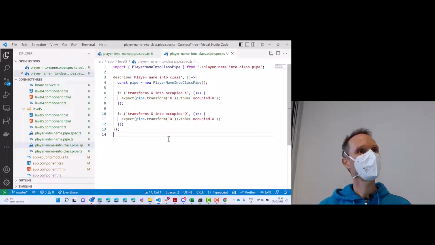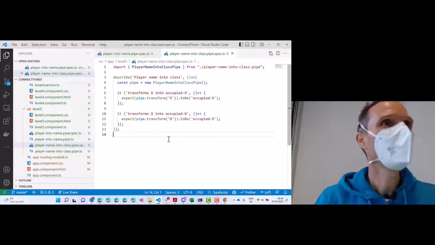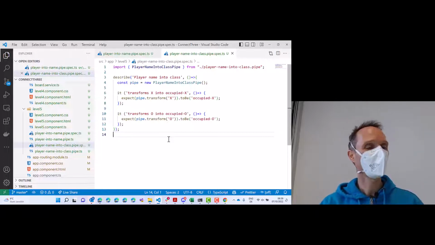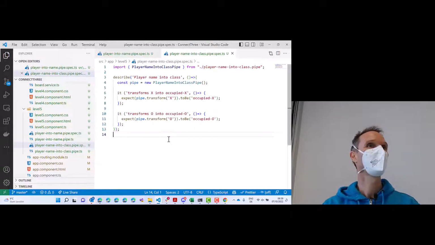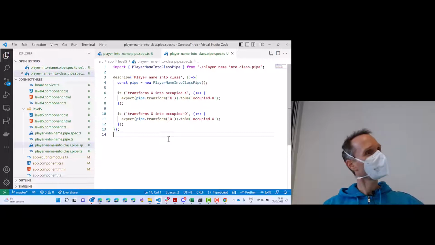This is the mindset where I would like you to be in when you write code for your 2-year project, or when you write code for your final year thesis. This is the mindset that I want you to be in. When you write code, you're only satisfied if you have also written a test that is green.